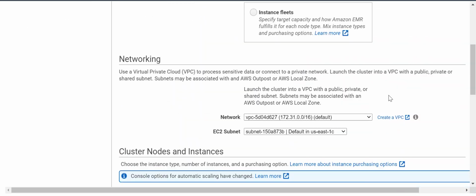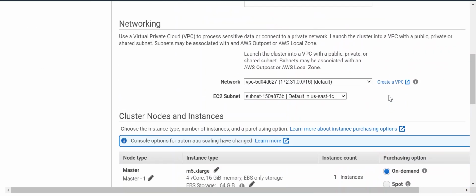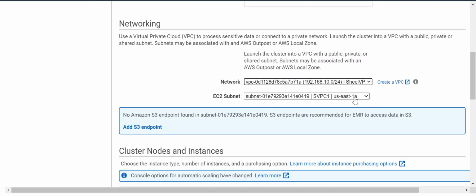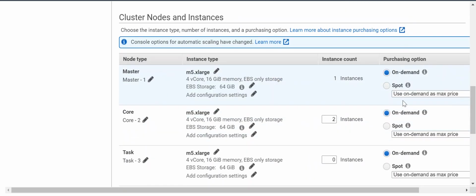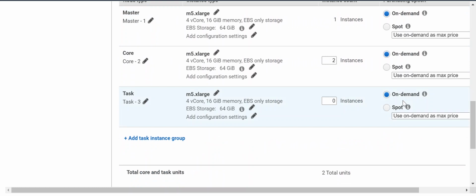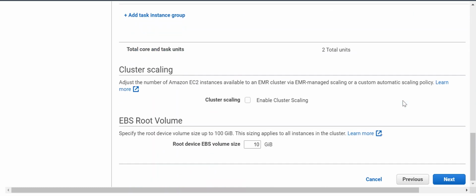I'm going to click on next, and here is where I choose a private subnet, which would be this. I'm all right with the number of master nodes and the core nodes. I'm going to leave the rest of the config values at what they currently stand.